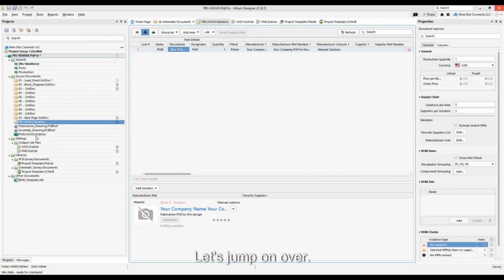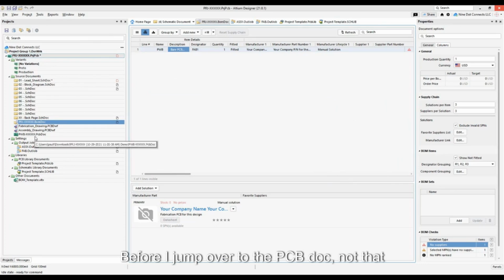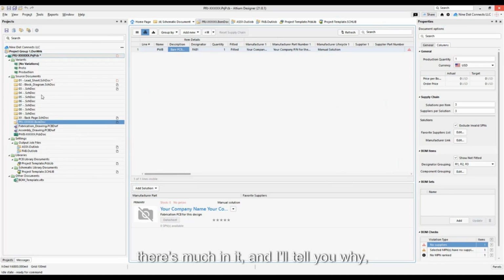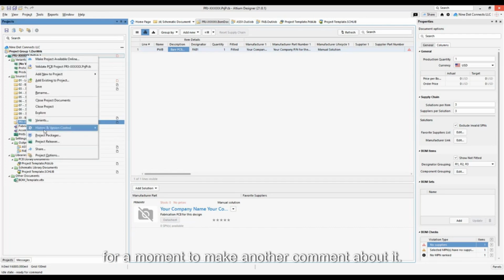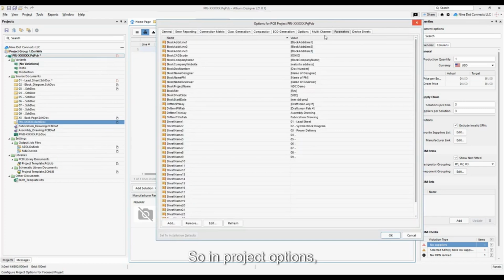Before I jump over to the PCB doc, not that there's much in it, and we'll tell you why, I do want to jump over to the PRJ PCB for a moment to make another comment about it. In project options, obviously we put all these parameters in here, but this is the only tab we changed. We did think about making a couple of other changes to these tabs, and we realized that would just create more confusion.